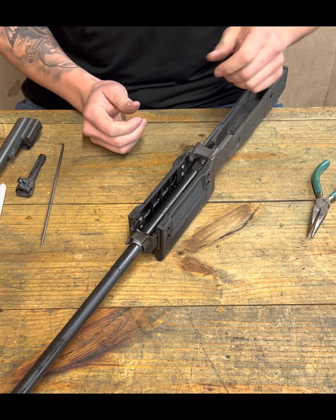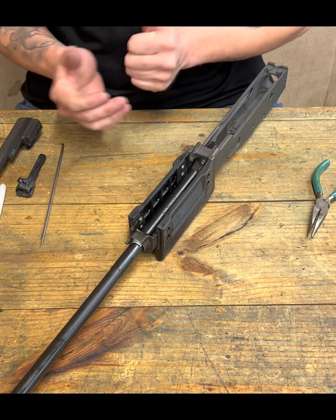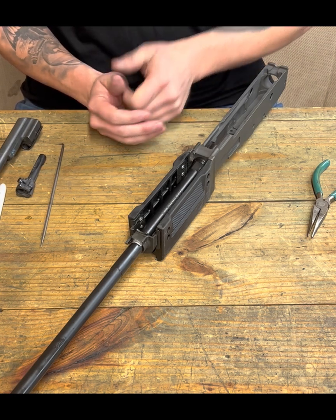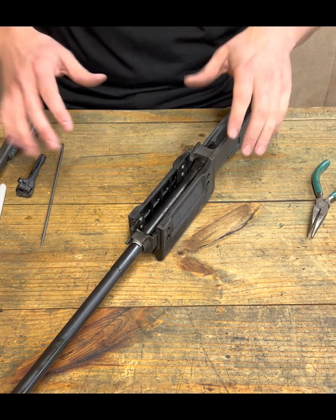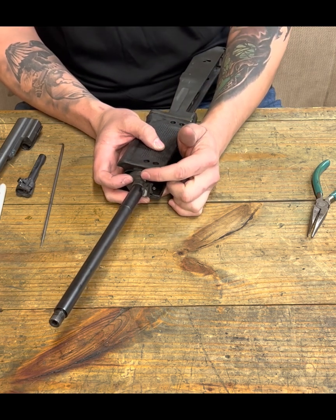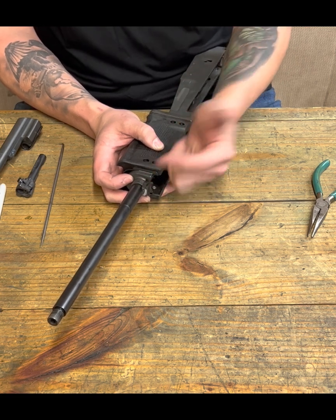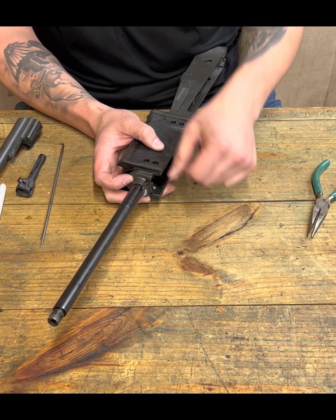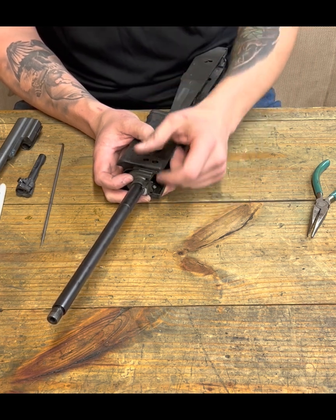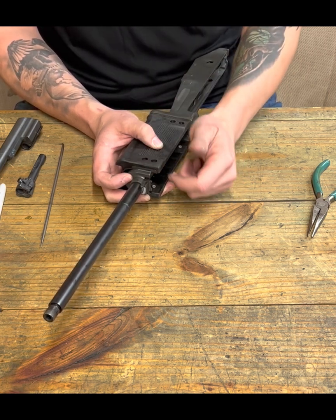There are multiple ways of doing this, but I'm trying to show you how to do it assuming that you're Johnny Haversack and you are building this on your kitchen table or in your garage, and you don't have an entire shop with a whole bunch of spare parts like I do. One way of doing it is you have a spare or dedicated handguard retainer where this lever, this pin, if you will, is taken out. Then you could just use that as a drill guide. You just drill through there and do it that way. There are other tools, different fixtures and jigs, that give you a drill guide for that.